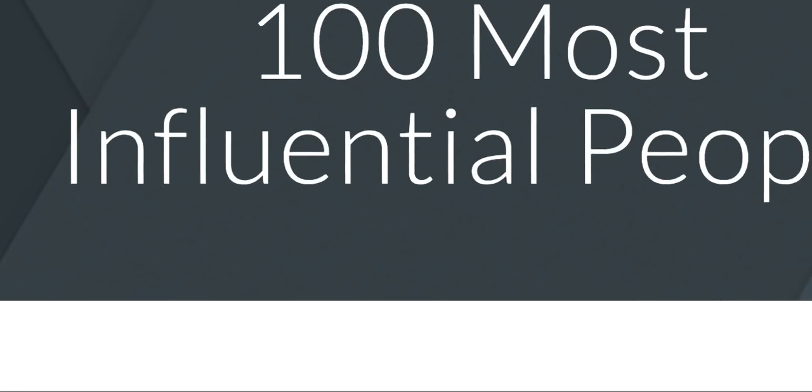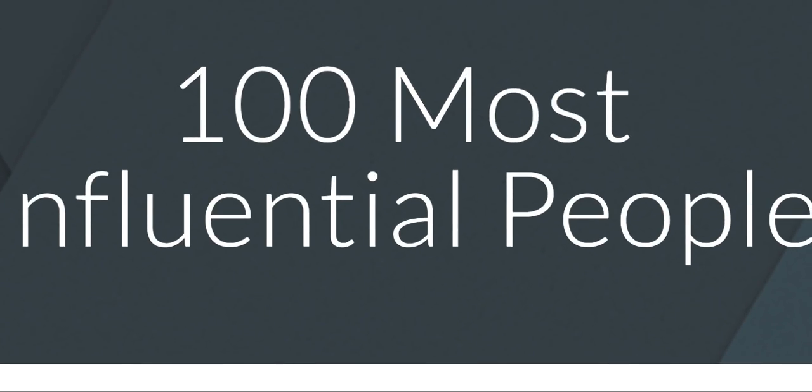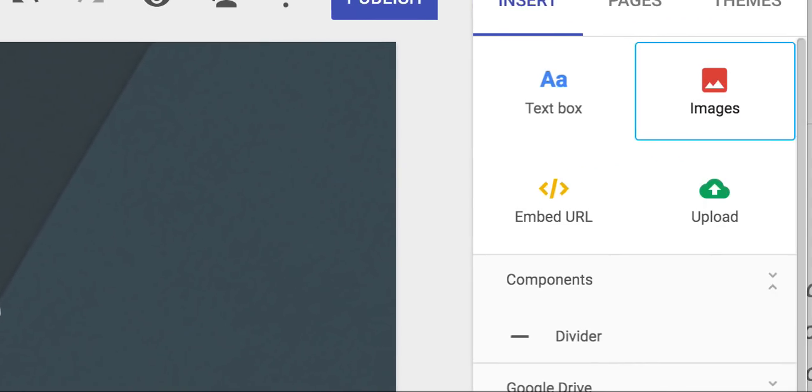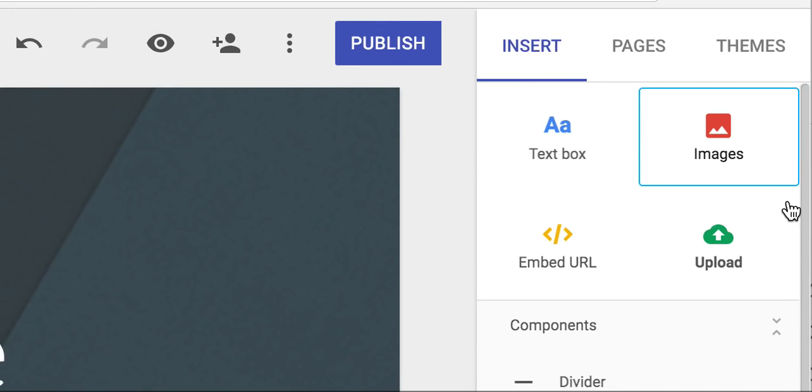And then I'm going to import his picture to start off on the 100 most influential people page. Now this is going to be my home page. I'm also going to have sub pages. So this is going to be a website, not just a web page. On my home page, I'll have pictures and names. I'll click on those pictures and it'll take me to the sub page where I can learn more about each person individually.